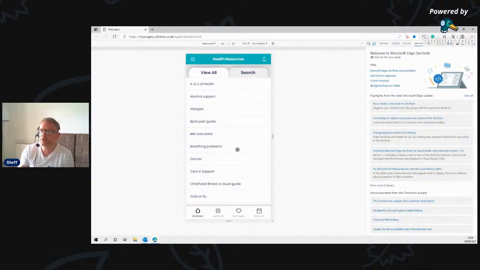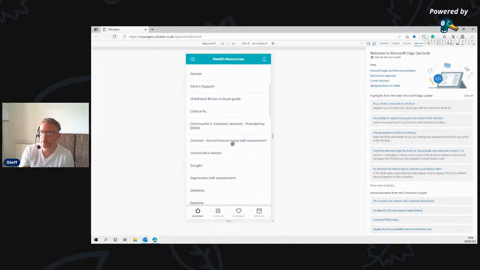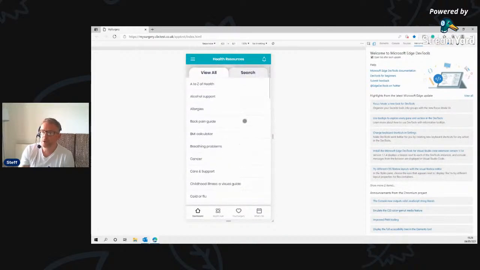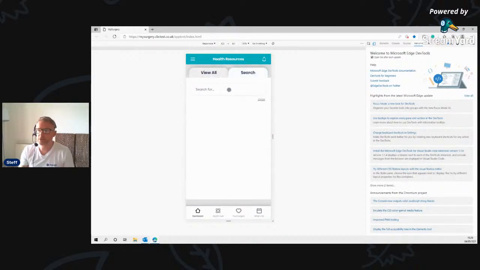So we've imported a list much the same as the symptom checker, but a bit more in depth and a bit more localized to your surgery. So if a patient was looking to find some clinical information here, they can either scroll, or they can use a keyword search. It's much the same as you would type into Google, but this is all NHS factual based information, so there's no need to use Dr.